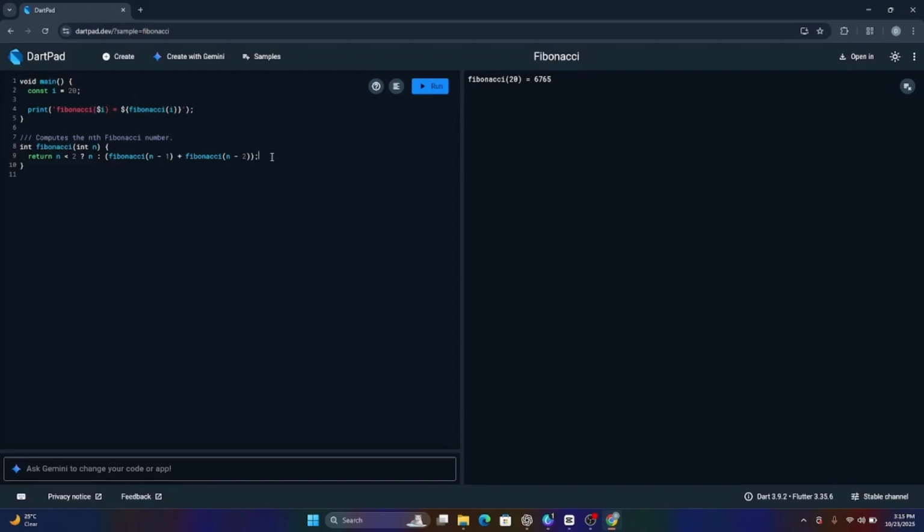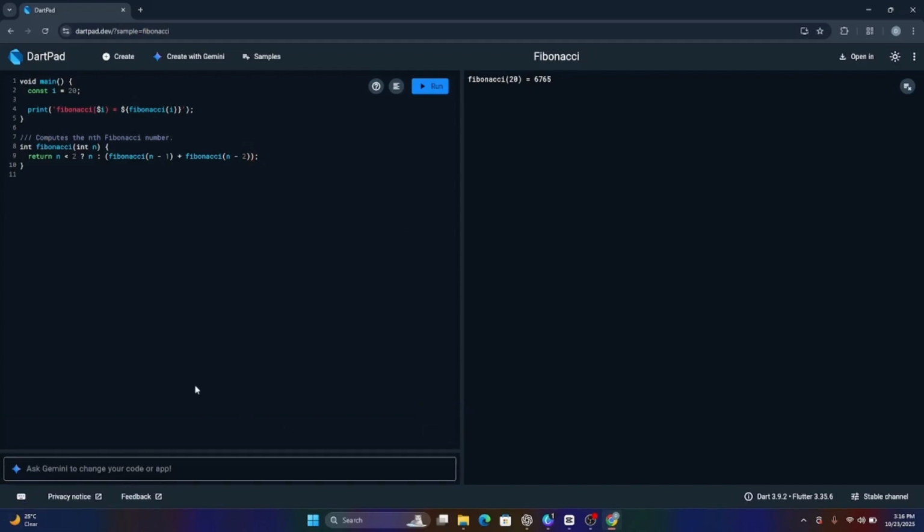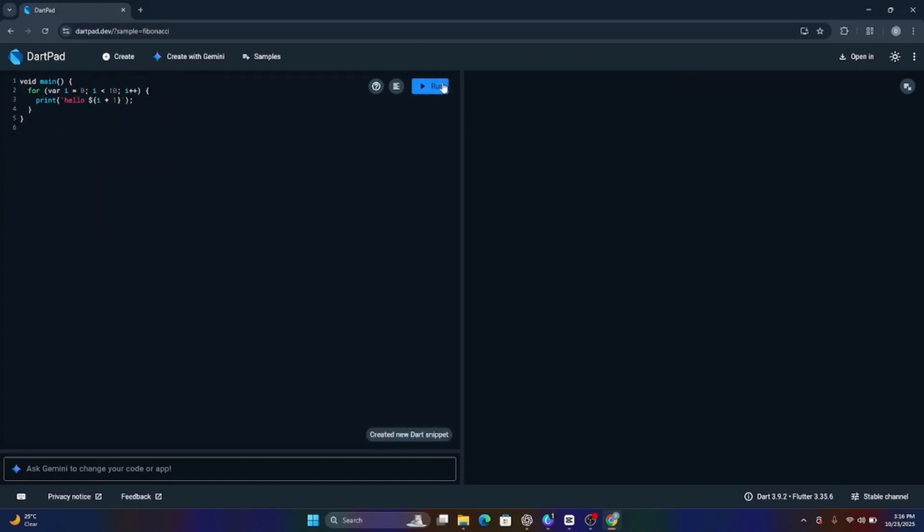And in case we make a mistake, it is going to display at the bottom console area to show that there's a mistake, so we must correct it, which is expected to find a semicolon. So we have to add a semicolon and it will disappear. And if you want to create a new pad, we click on create and we click on the Dart snippet. Since we are learning Dart, just use the Dart snippet.